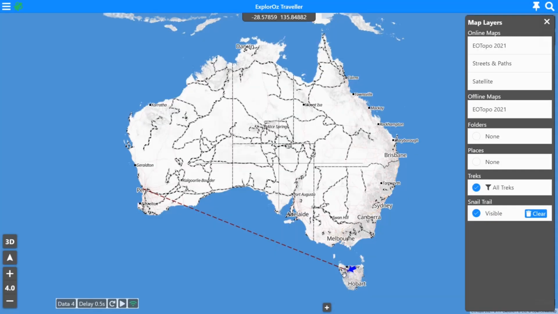Just what you can see here jumping around on this little cursor and me being down here. I'm actually here. My simulator, which is down here, you don't have this in your app. Yet again, I'll just explain that. The simulator's putting me down here and it just jumped back while I was doing that. So please ignore that. I'll just clear the snail trail so that it looks like I'm still in Hobart.